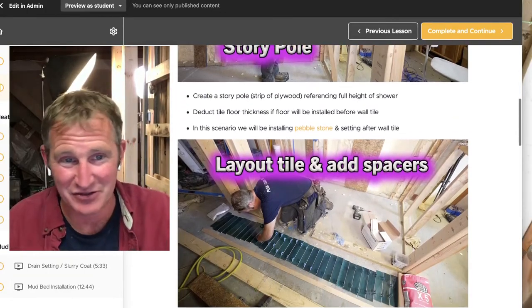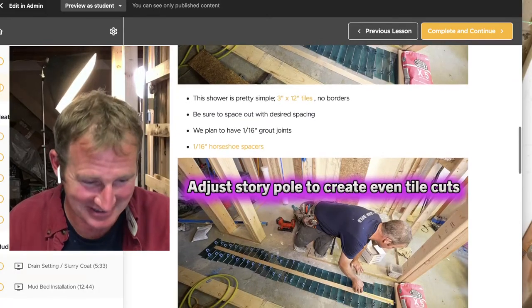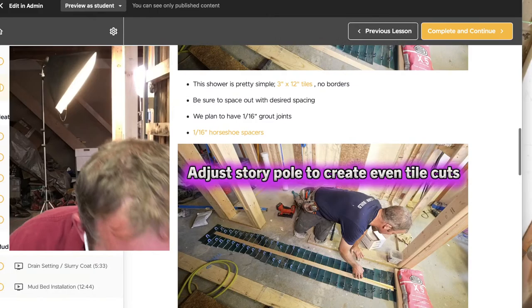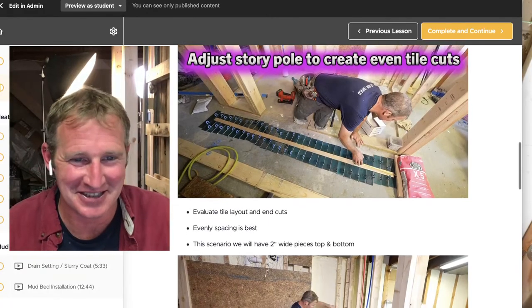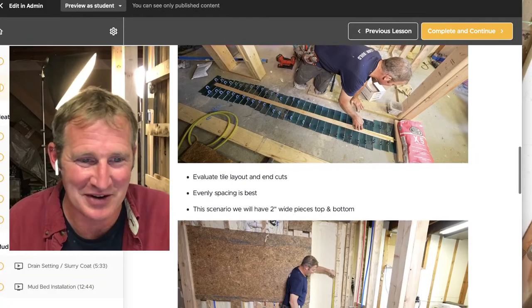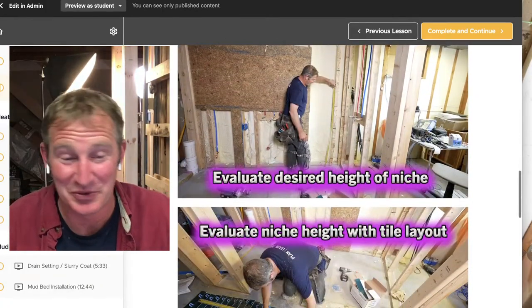But again, just laying it out, spacing it out, using a story pole, story stick. I think who said that? I think Mark on YouTube was saying that a story stick, story pole tells the gospel truth. So whatever, I find that funny. But yeah, no, it's just basically a template to get you to visualize where everything's going to be. And again, this is all custom, so you can do really whatever you want.